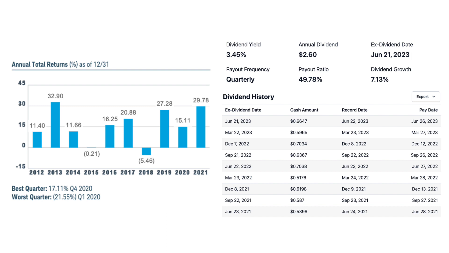Total returns over recent years have been around 13% average prior to this year — low volatility, high returns on average, only two years of losses in the last 10, and generally over 10% in every other year. Some years it does really well, some years it doesn't, because it's tracking dividend-paying funds. In times when growth beats value, it's sure to lose against the S&P and particularly the NASDAQ. In times when value beats growth, it's likely to beat the S&P 500. This is something you just have to be aware of when investing in this ETF.